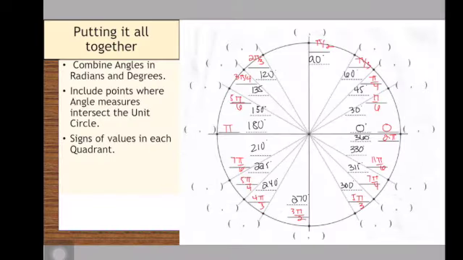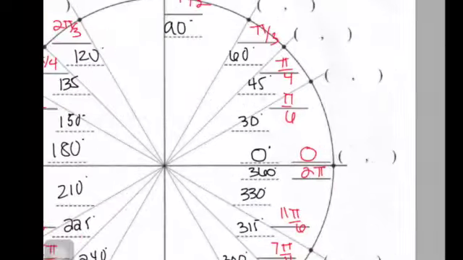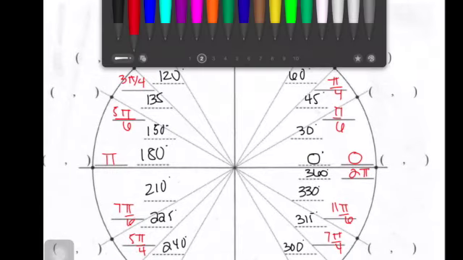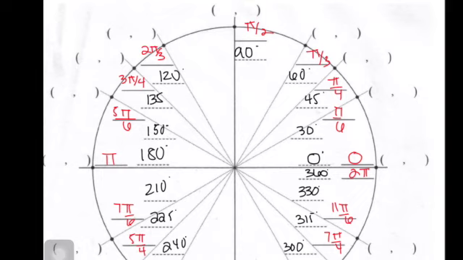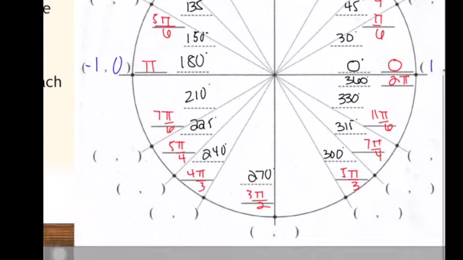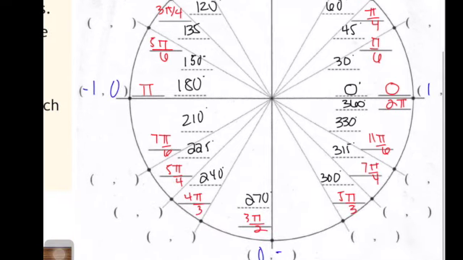So now that we have all of the angles in degrees and radians listed, let's go ahead and find a strategy to help us identify the points. So you have to know the quadrantal points, right? We know that this is going to be the point 1, 0. This one's 0, 1. This quadrantal is -1, 0, and the one below here is 0, -1.